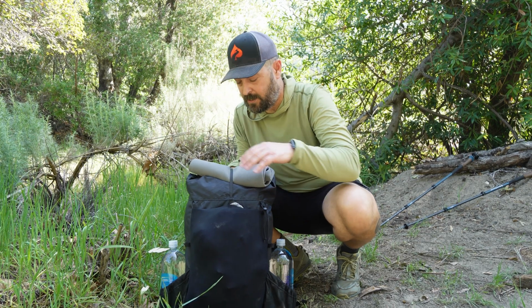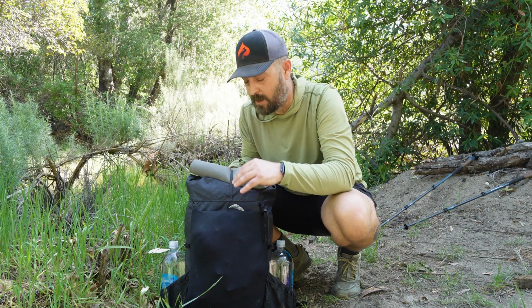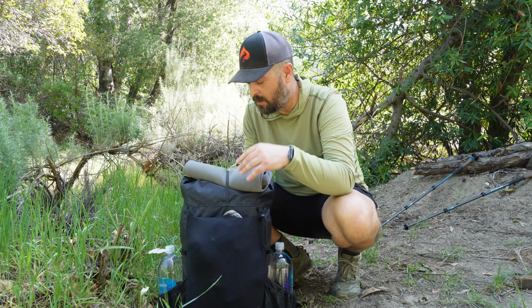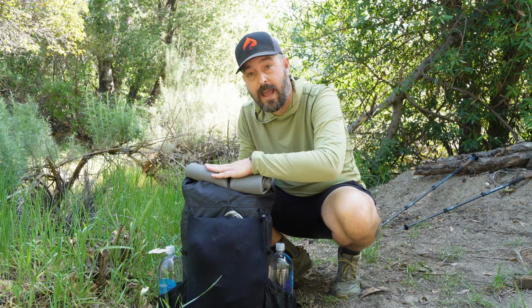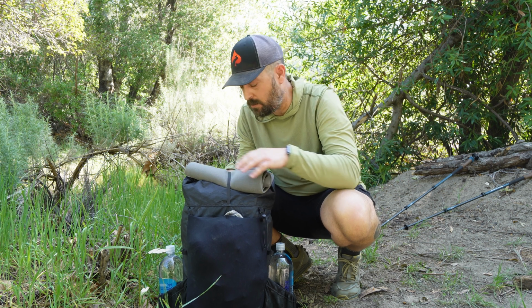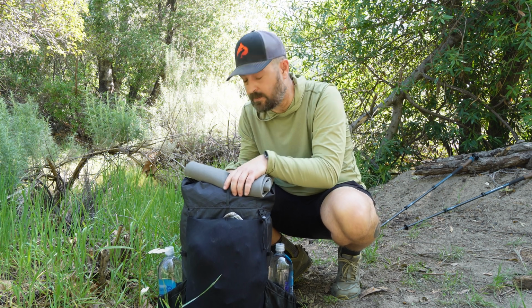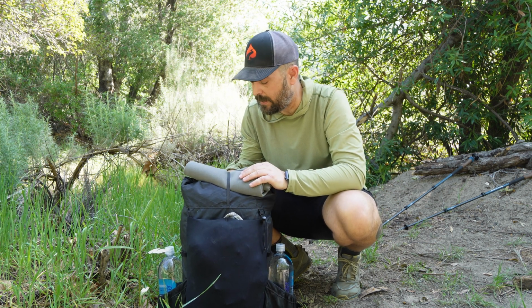Okay, so first, this is the pack right here. It is a Waymark Evolve. It's a 35-liter pack. On top of it, I have a Gossamer Gear 1/8-inch foam pad. This is a luxury item. This is not my sleep pad. This is just what I sit on around camp.